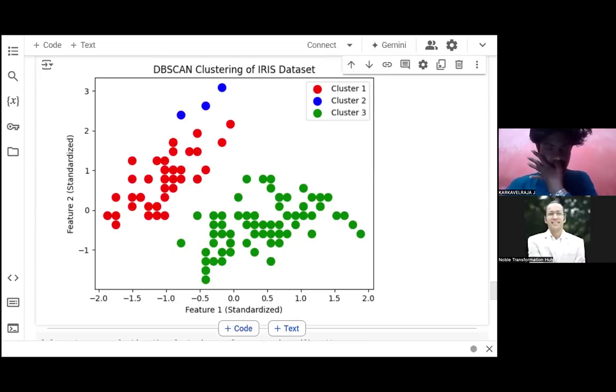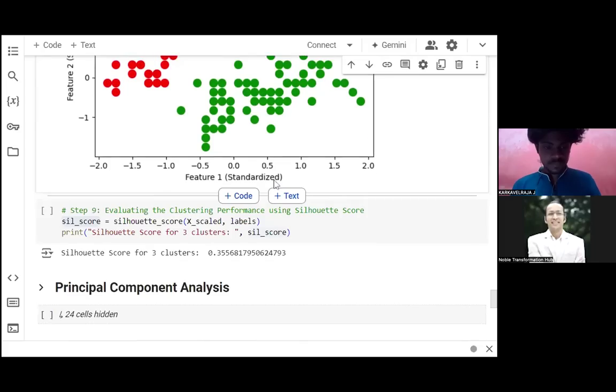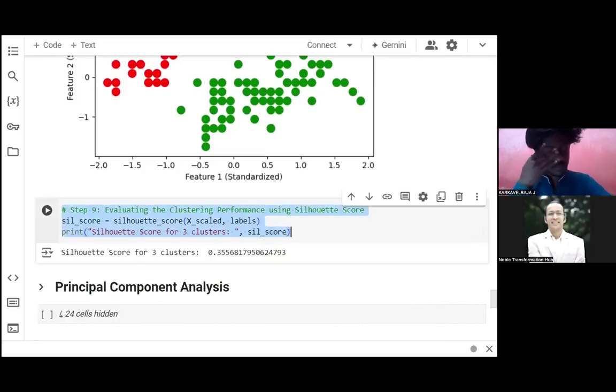Let's move to the other step. Step 9, evaluating clustering performance using silhouette score, because we have to use silhouette score here to measure the performance accuracy. Silhouette score equal to silhouette score, X scale label, print silhouette score for clustering, which is 35%, guys.